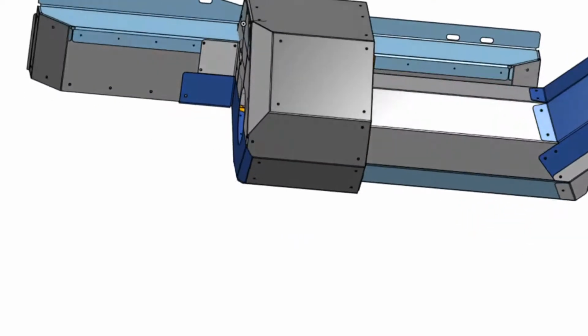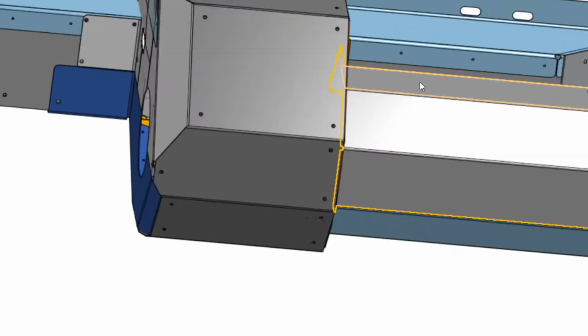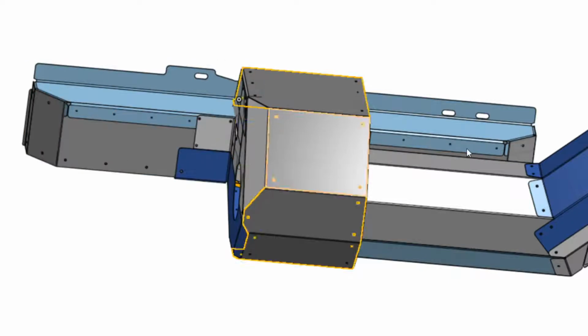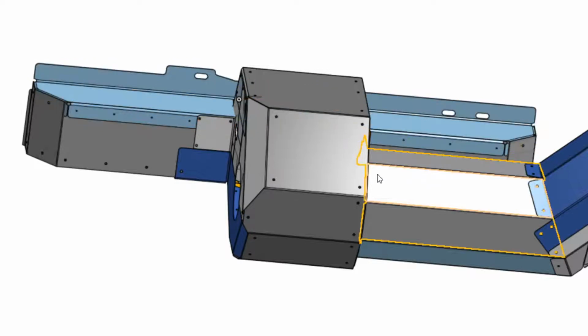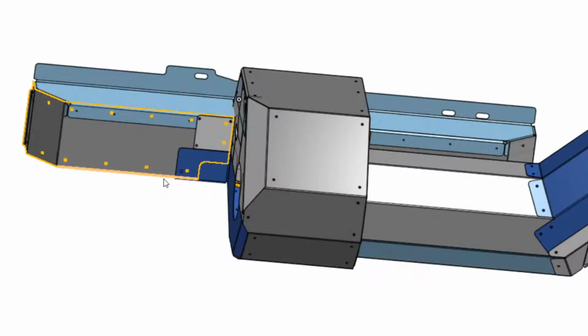So those 1, 2, 3, 4, 5 pieces go together. I'm not sure what they're numbered. I think the 1, 2, and 3 are part of the numbering for those, but these manifold cover plates out here actually have higher part numbers, but that doesn't really matter. Anyway, you can assemble those 5 pieces to cover most of the manifold as the beginning part of your assembly if you'd like. Those can go on the engine pretty easily.